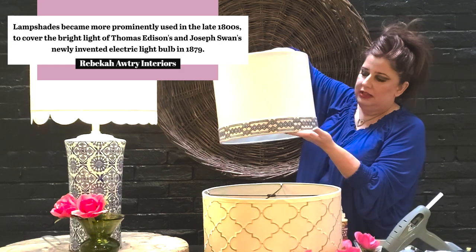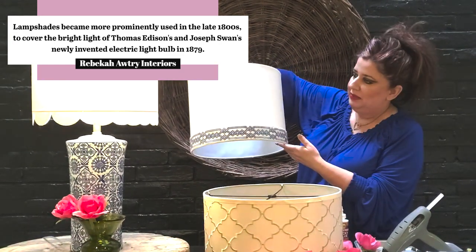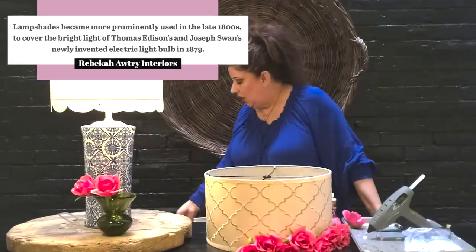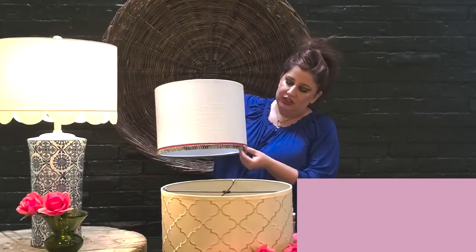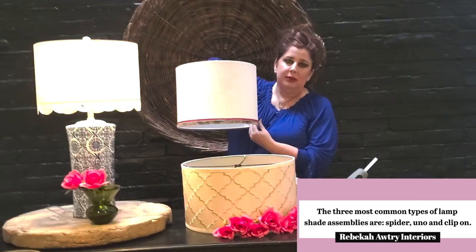So this is one shade in the blue and white. I have it on the blue and white lamp in my living room, and it gives just a little bit of interest to an ordinary shade. Let me show you this other shade that I trimmed as well. This is one that I layered — I used just a pink tape trim and then a little blue and yellow and ivory trim.